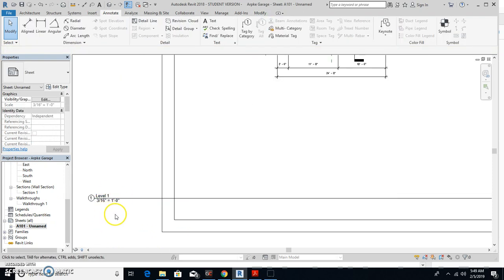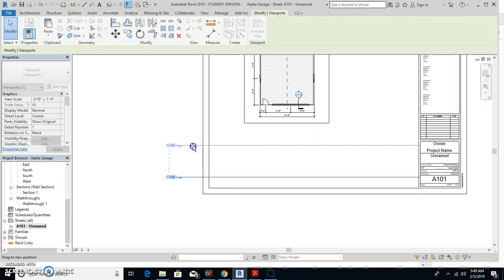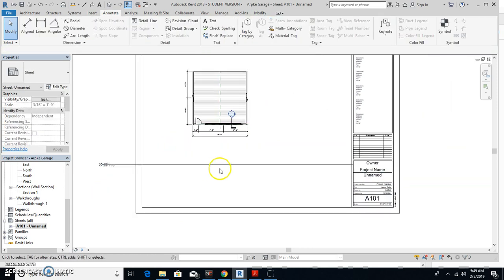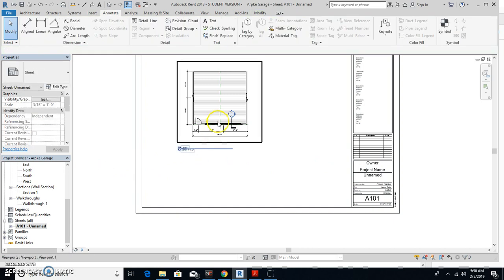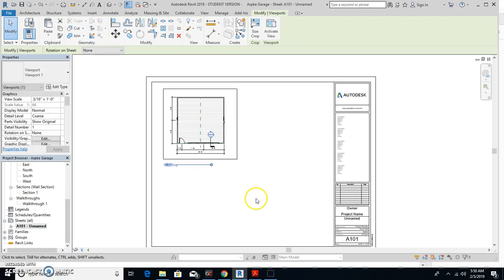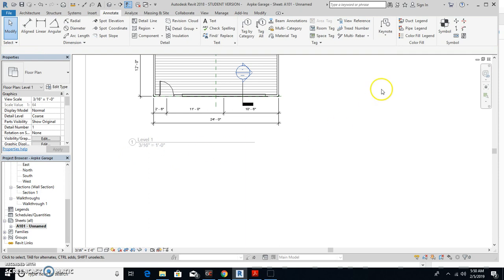Now, your title mark down here, again, is not correct. So I'm going to drag it up. Click on your view, and this is where it's goofy. So you click on the view, and then you drag this guy down. Doesn't need to be quite that long. And I'm going to bring it in place. And that's where you're going to start placing these views. Over here, that's my floor plan. You can change the name of that if you want.